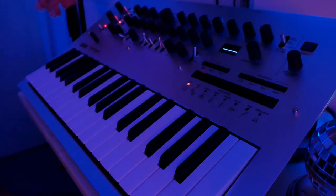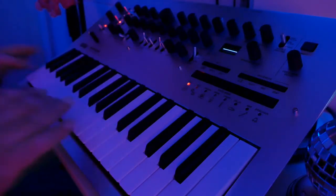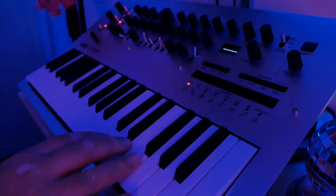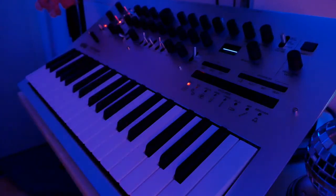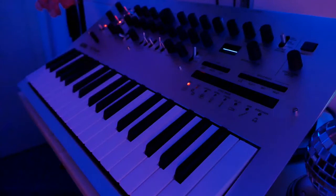I had one of these a year ago, tried it, and didn't like the sound because I thought it was a little bit too metallic. This is because of the VCOs — it's a voltage-controlled synthesizer, not digitally controlled analog oscillators. This makes the sound a little bit dirtier than a digitally controlled analog synthesizer, but if you like that dirt, this synthesizer is great.